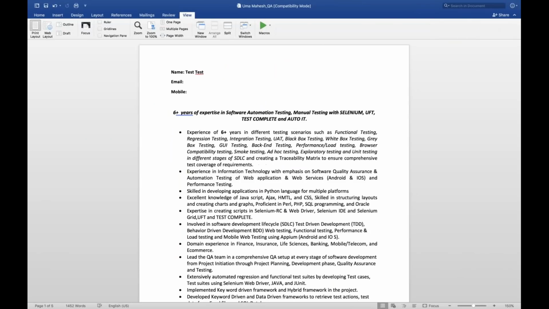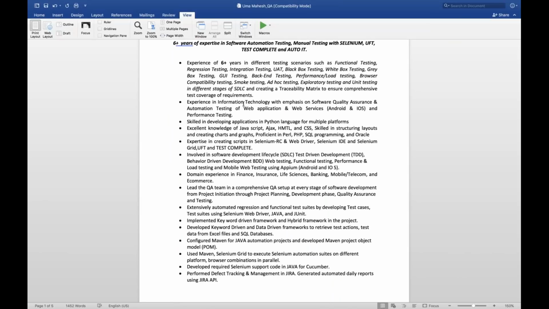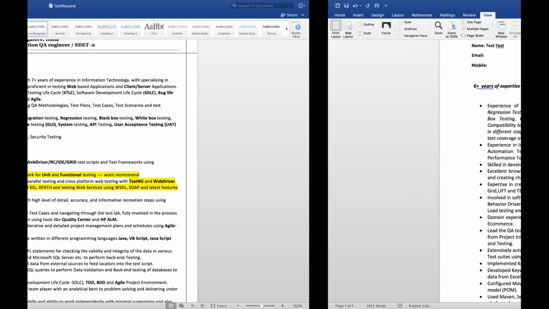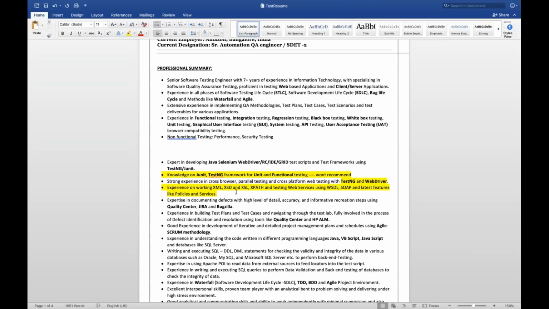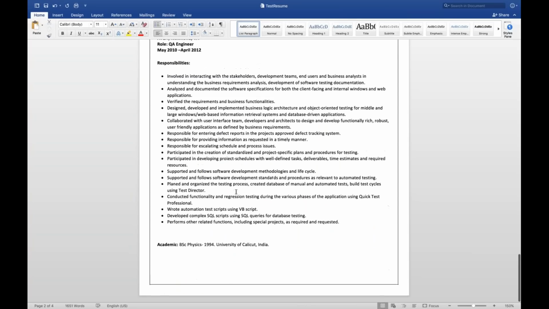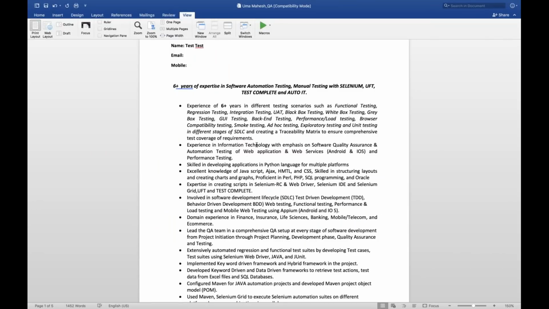I have another sample resume where we can write some good points. See, this is a very good resume of a 6+ years of experience guy. He has written very good things like name, email, mobile, current employer, current location, everything. After that, so this is not a good resume, I would say. This guy has created so many pages. I just deleted a couple of pages. This guy had around 10 pages in his resume. I would suggest that at least 4 to 5 pages are more than enough.